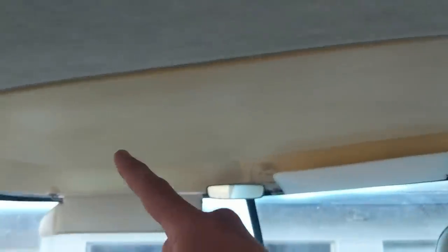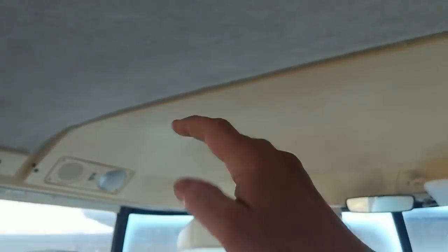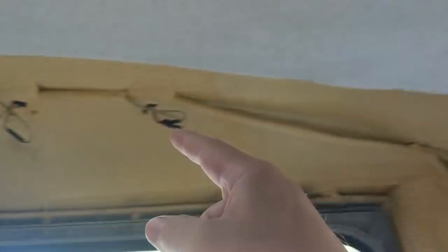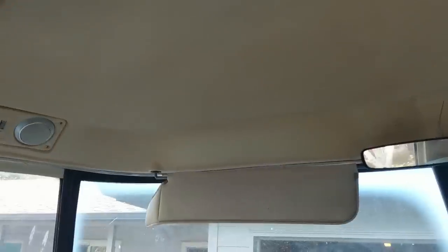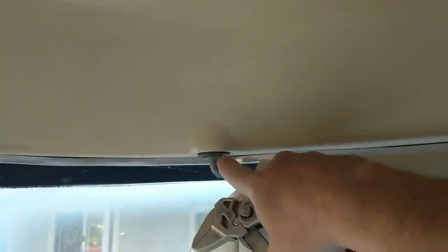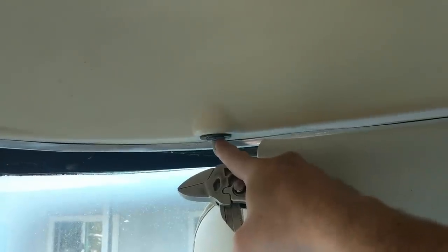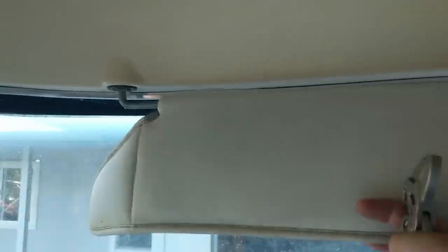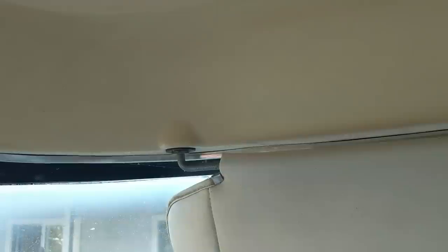The front and back of this motorhome both have a ceiling trim piece made out of vacuum-formed polystyrene. The back panel has been removed for, geez, like a year — it's been sitting in my garden shed collecting spiders waiting for me to get to it. But this piece I should have removed at the same time, except I didn't because of this challenge right here: getting these nuts to break loose so you can pull the sunshades down to get this piece off is apparently a massive challenge.